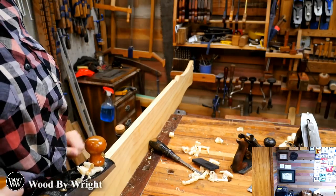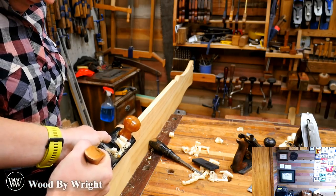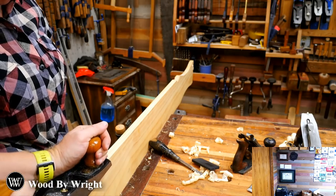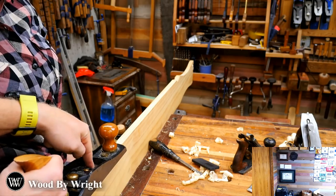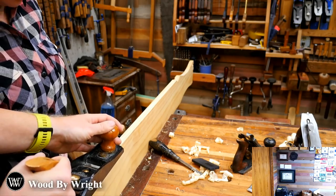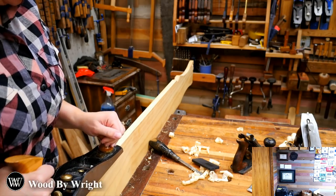Now, here's another thing that you're doing. The plane is actually, you're naturally tipping it this way on the board, and so you're taking a heavier shaving on one side than the other. The iron's sticking out about the same amount on both sides, but as you're pushing it, rather than pushing straight down, which, if the iron is sharp, you really don't need any pressure pushing down. You just need to be letting the weight of the plane do it. Your force is actually pushing a little bit at an angle, and so you're tipping the plane a little bit. So you want to think about pulling it back just a little bit. Think about putting more pressure on this side of the board than this side. Not tipping it, just putting more pressure, just like that.